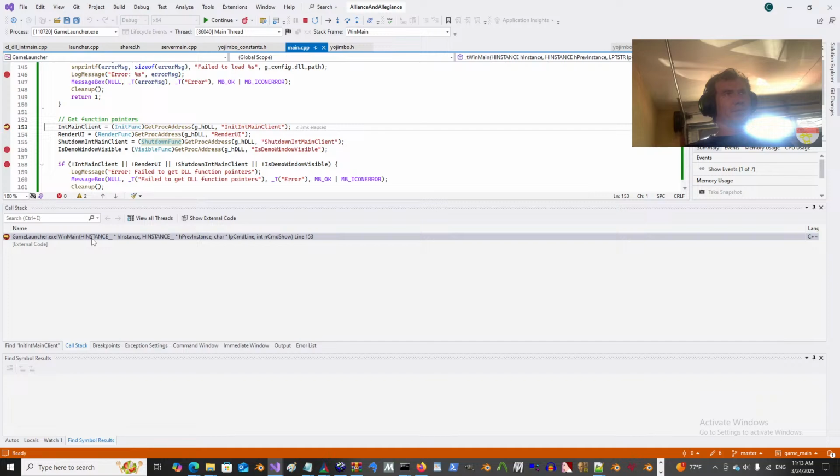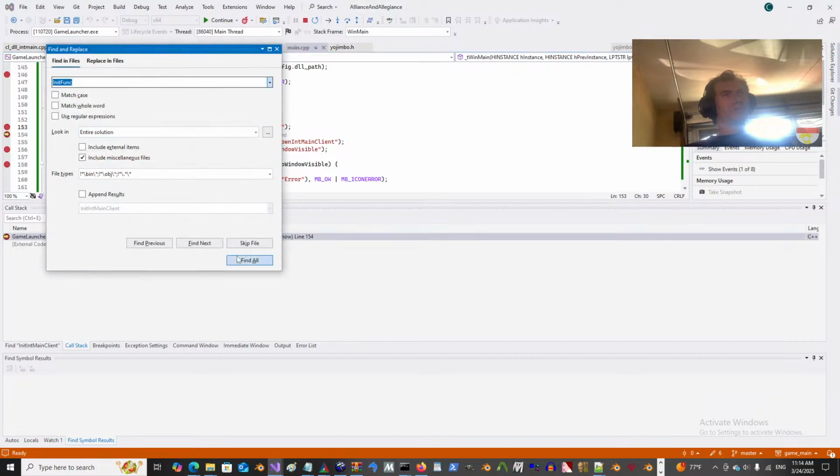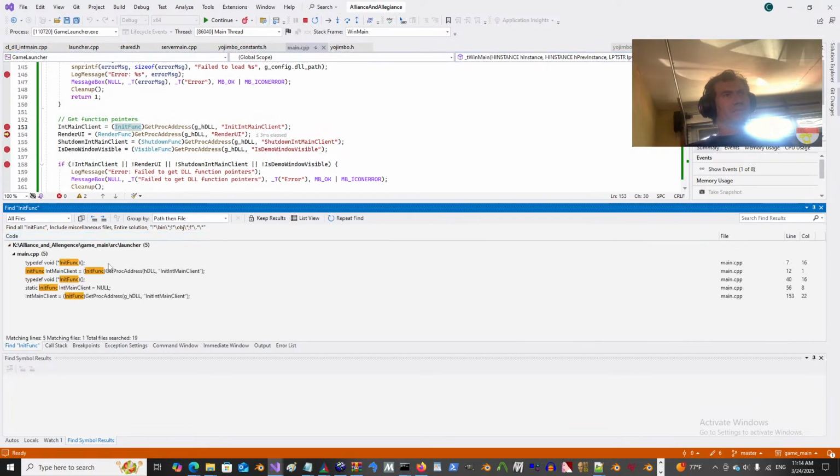This is like important. And we got nothing. It messed us up. This proc address, IntMainClientDLL. We did not get the proc address. An init function. Okay, let's just do this for a second.